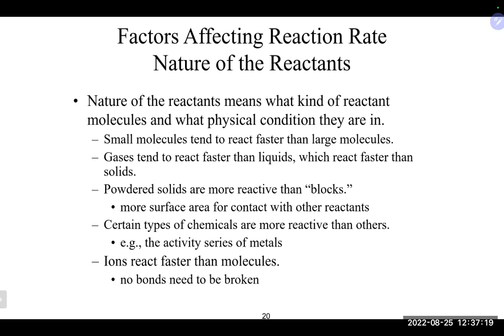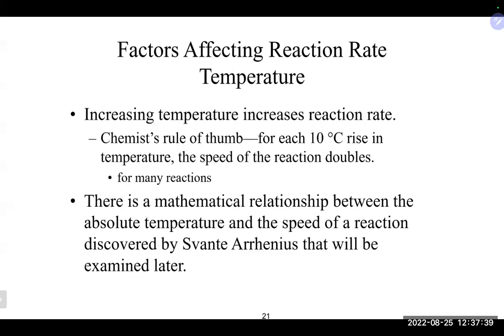When you have molecules, right? Molecules are held together to other molecules through what type of things? They're held together through intermolecular forces, right? Like dipole, hydrogen bonding, little dispersion forces, right? So you have none of those things you've got to break apart like you do with molecules. Ions don't really have those things.